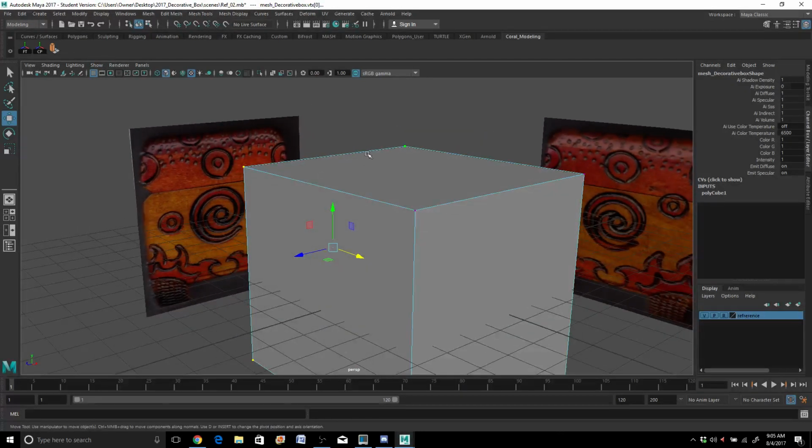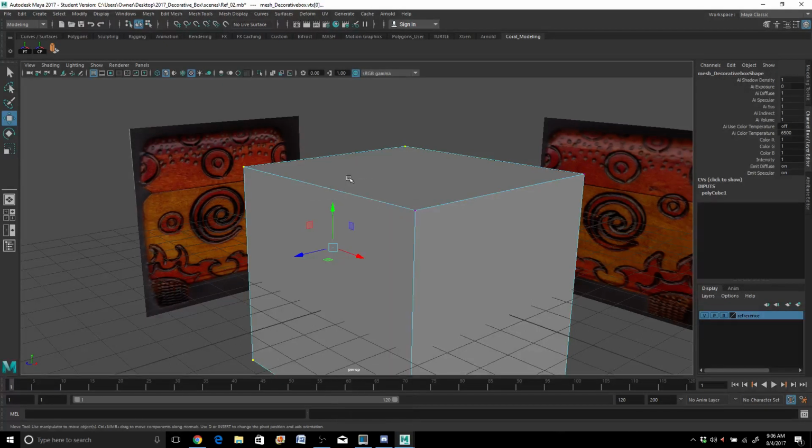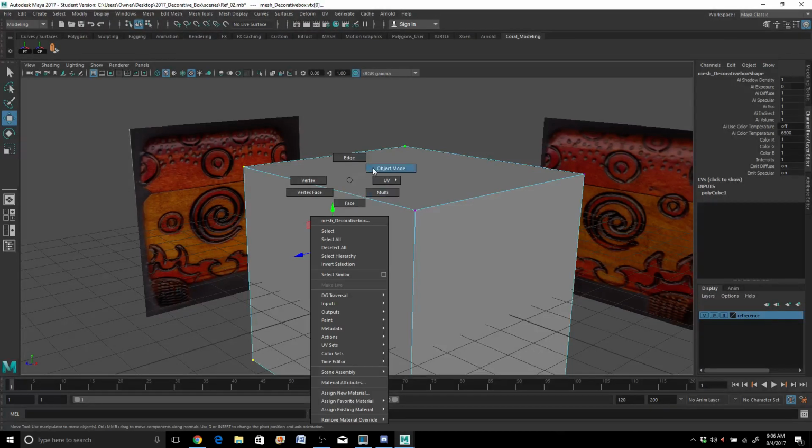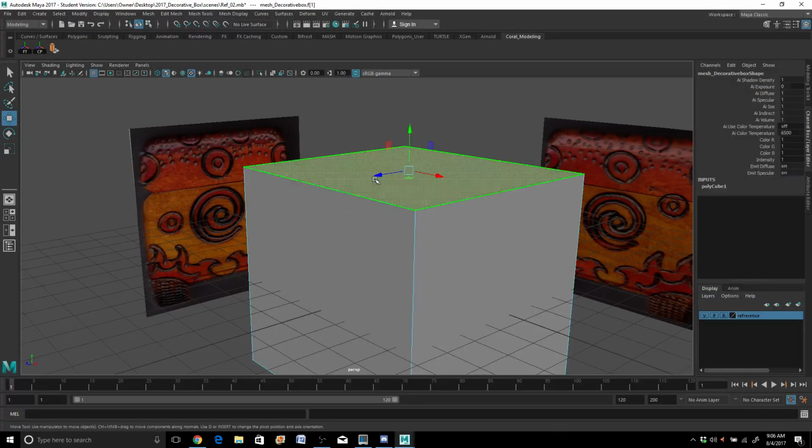We're going to start out with the components that we're mainly going to extrude, which are going to be the faces. I highly recommend never extruding the vertices. There's no real reason to do that that I've ever found. Edges, you can extrude, but you need to know what you're doing and why you're doing it. Don't ever extrude in object mode. If you extrude in object mode, that'll extrude all component types at the same time, which can destroy your model.